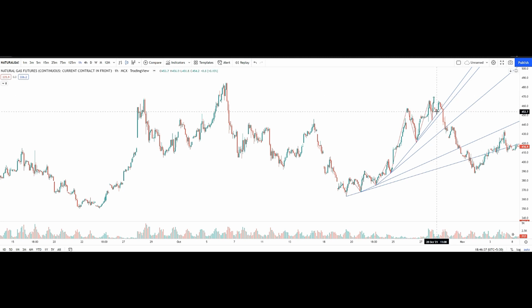Price came back and touched this trend line, tried to go up but it could not. So on any trend line, we did not have any opportunity to trade. Only last time the price came down, touched our trend line and tried to go up, but it could not, and then trend line was broken. As soon as trend line was broken, prices started falling very rapidly. So there was no opportunity to buy at trend line, but this is a way to draw bullish trend line.